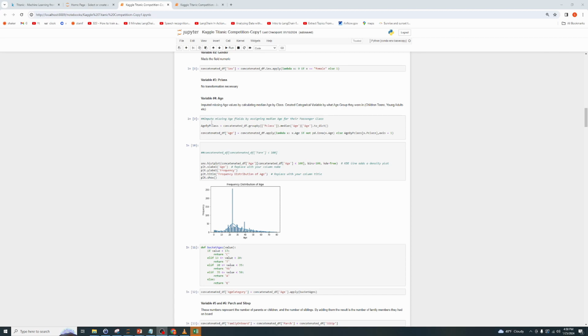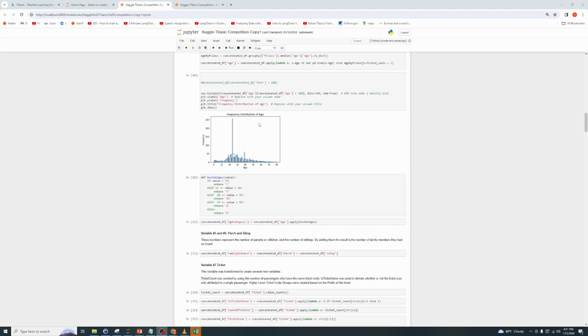For the age variable, for missing values within that variable, we take the median of those age values by passenger class, and we use the median age by passenger class as the passenger's age if they don't have one. So our first continuous variable that we come across are the ages.